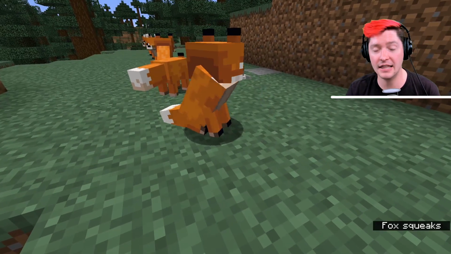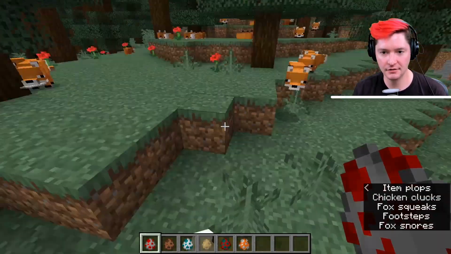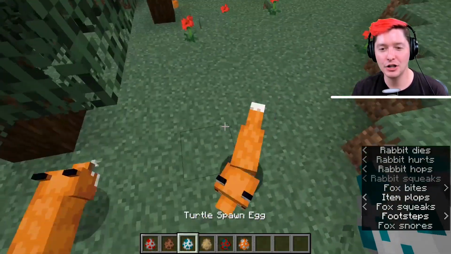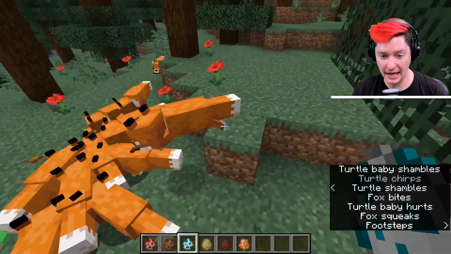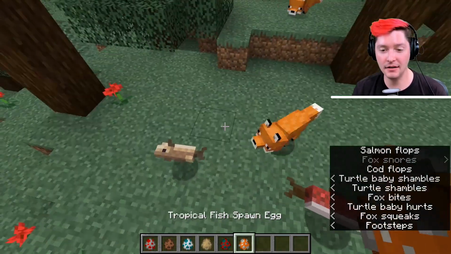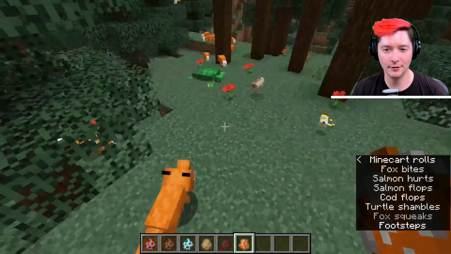chance on the Bedrock. Foxes will attack chickens. And here they go. Rabbits! Baby turtles, as long as they are on land. Oh my god, that poor baby turtle. Cod! Salmon! And tropical fish, if they're in water.